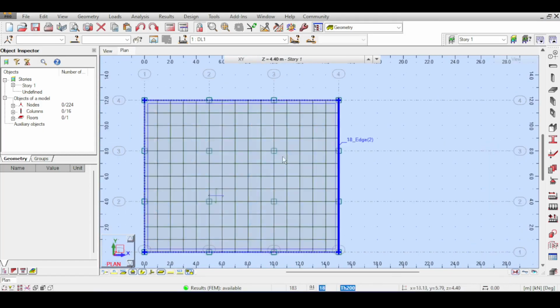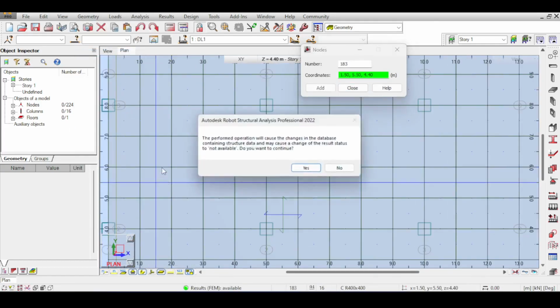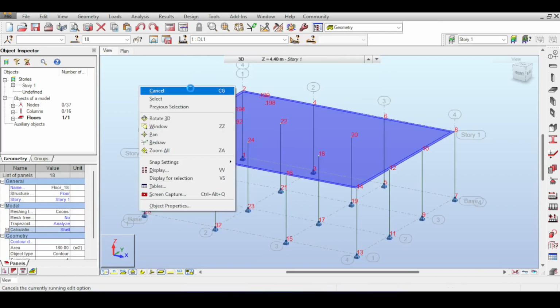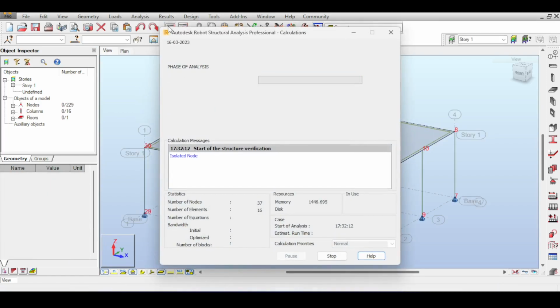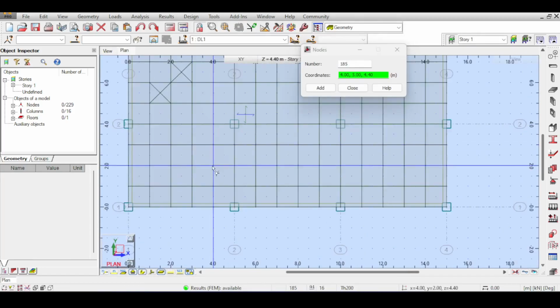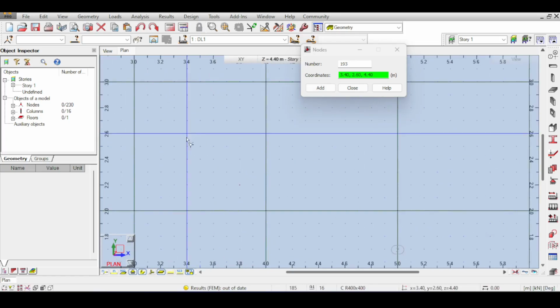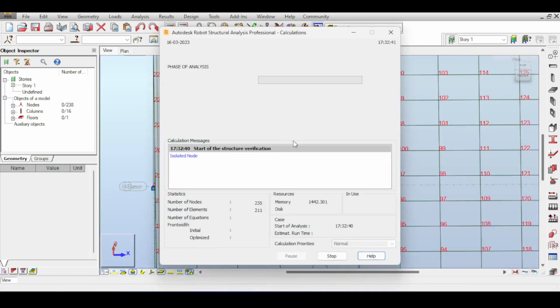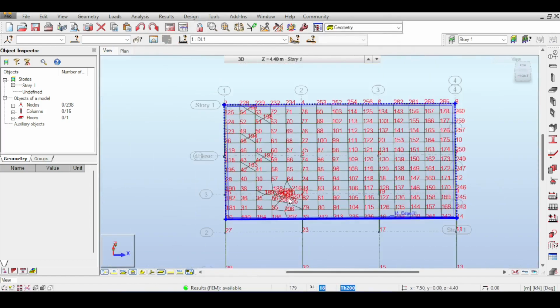Let's delete everything here. And let's go to geometry, nodes, and let's just add some random nodes here. Just now I added, as you can see, some nodes. They are just random. And let's run the analysis. Now, if you run the analysis, try to mesh those nodes. Let's challenge it even more by basically targeting some strange points like this. Let's run the analysis again. So now I think there are some, yeah, see, there is some messed up stuff happening here.